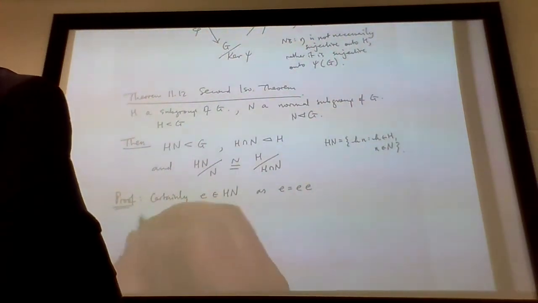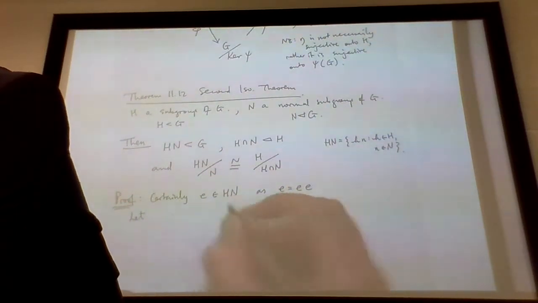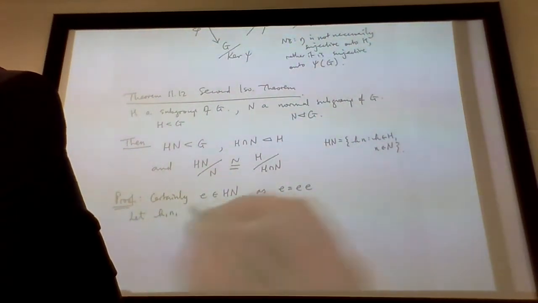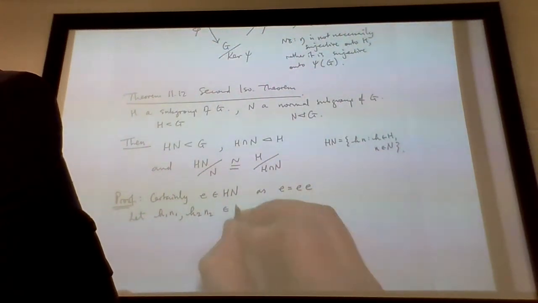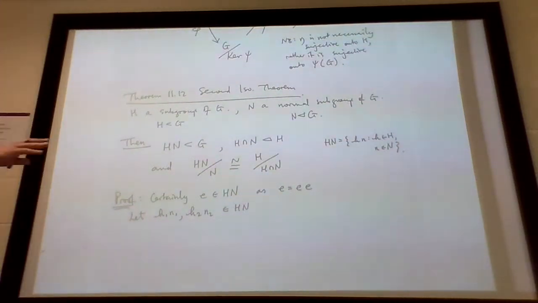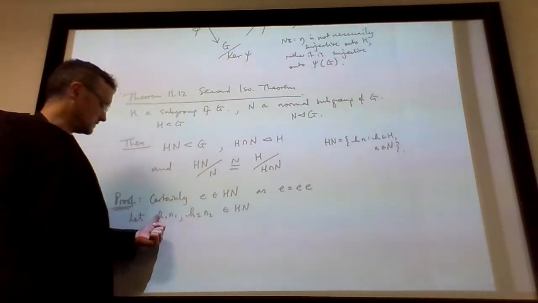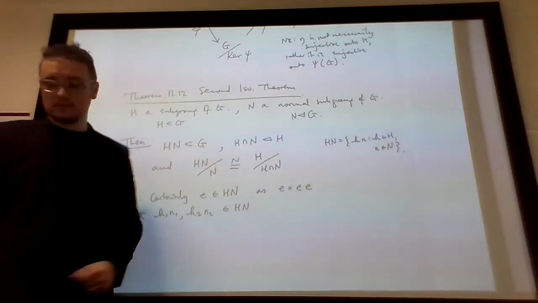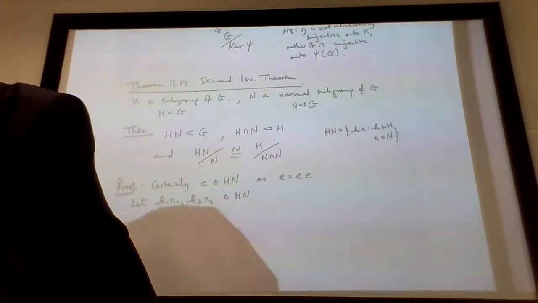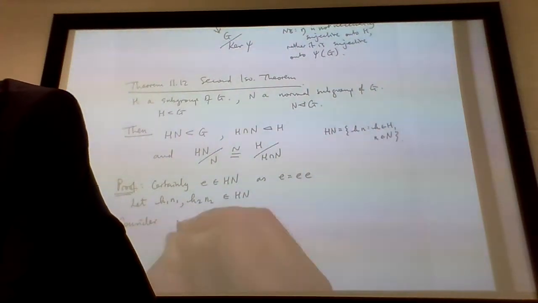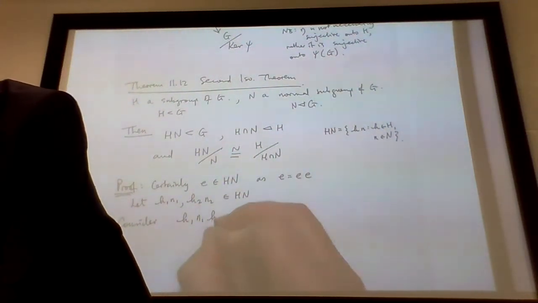We then have to prove that it's closed. So to prove it's closed, we would take two generic elements from it. So one would be h1n1. Another one would be h2n2. These both look like any old elements from the product. Something from H times something from N, something from H times something from N. What we want to do is to prove that the product is in H times N. So you consider the product of them, h1n1 h2n2.